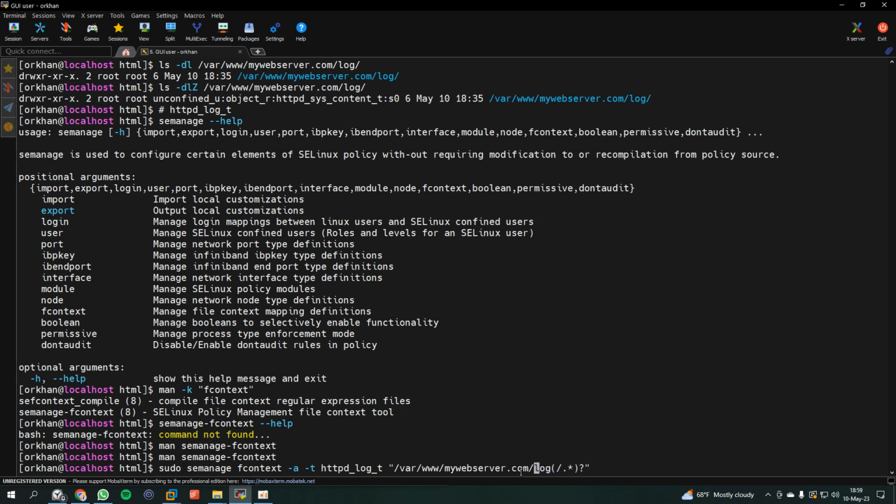So we're gonna make it for the log files. We're going to check everything which has all extensions. It doesn't matter if it's a text extension or another config extension. It just changes the regular mapping, which is the SELinux file context mapping, for all the files with all extensions under the log folder.